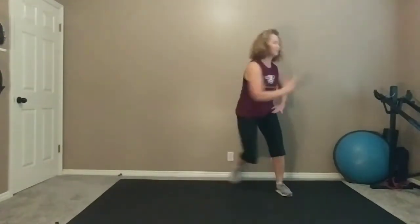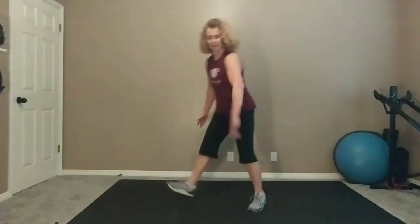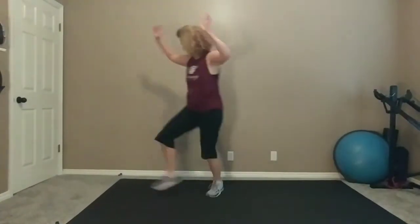Okay, here comes the catcher's mitt on the next one. Squat low. This could be the hardest one of all. No impact, but lots of muscles. Four more. And we'll put it all together on the left side. Okay, ready? Right by left diagonal. Toss. Get in. Pick it up. Ground or toss it in. Two more.